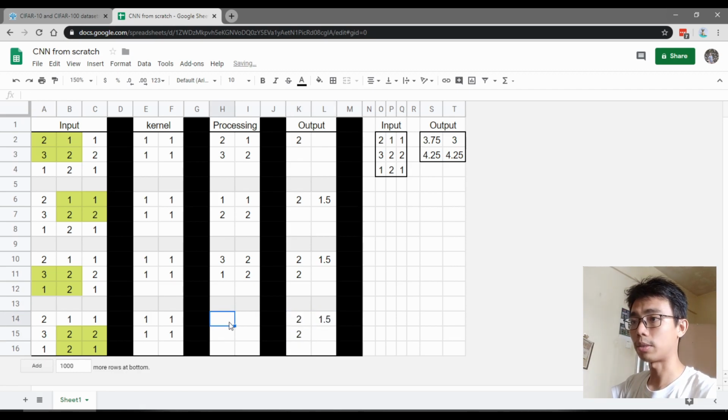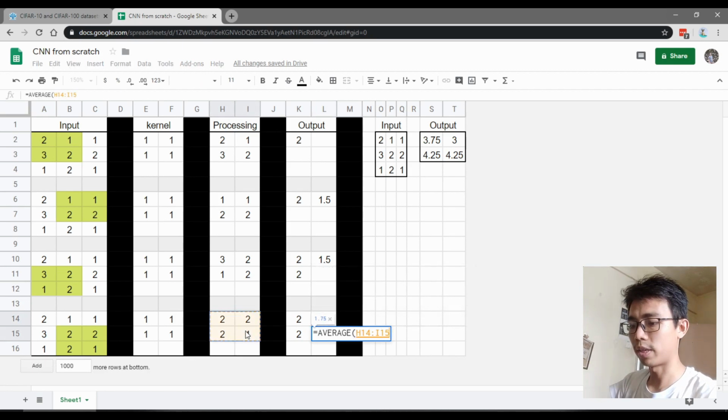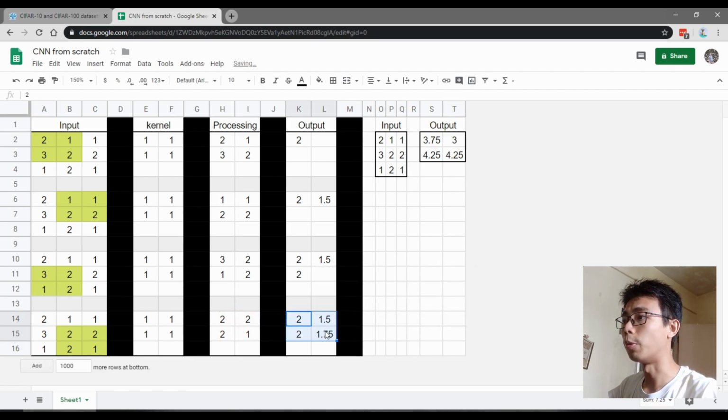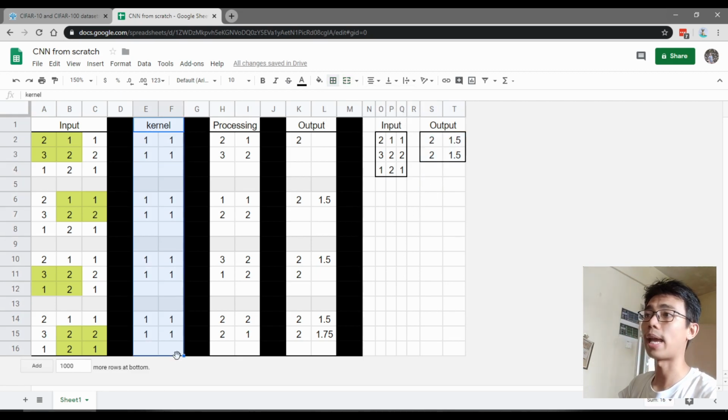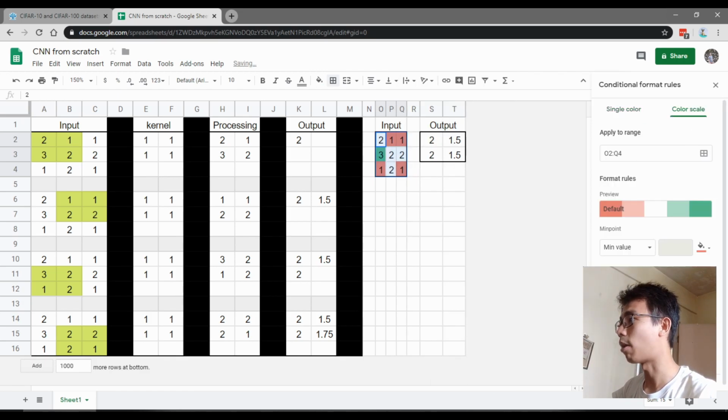Okay, let's try the last one. So it's 2, 2, 2, 1. Okay, so for this processing, the last one we are trying to do averages the 4 over here. So in this case, our output will be 2, 2, 1.5, 1.5. Okay, so if you do this many times using many different kernels, we'll be able to get many different outputs and so on. So let's try to do a computational formatting just to have a concept of how it works.